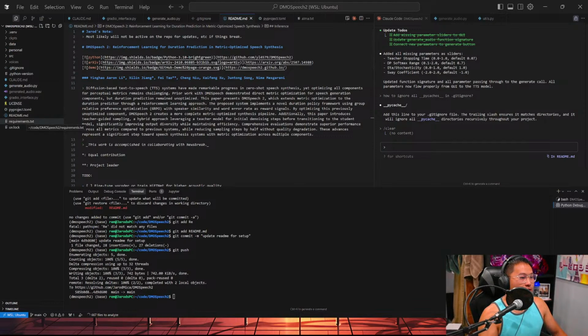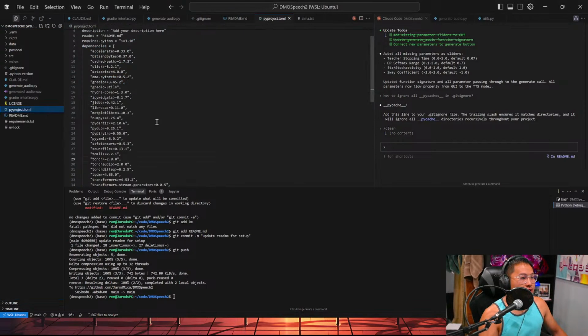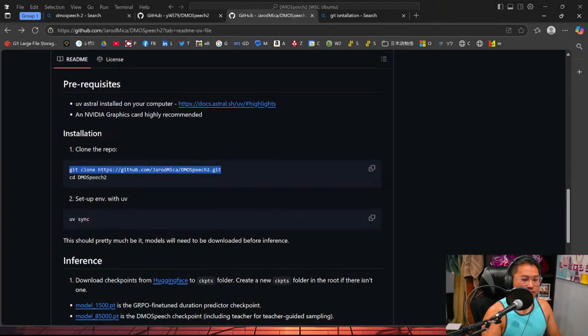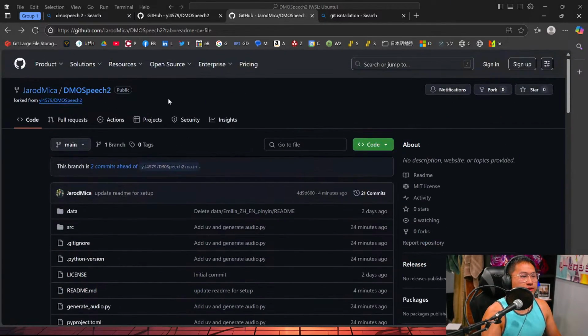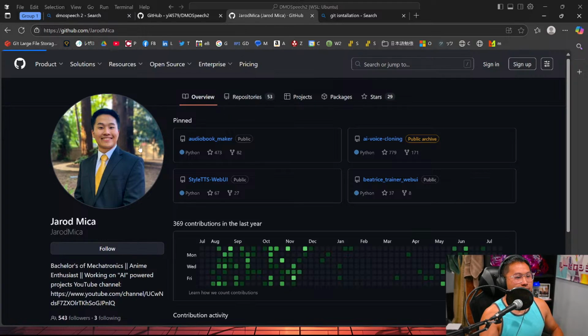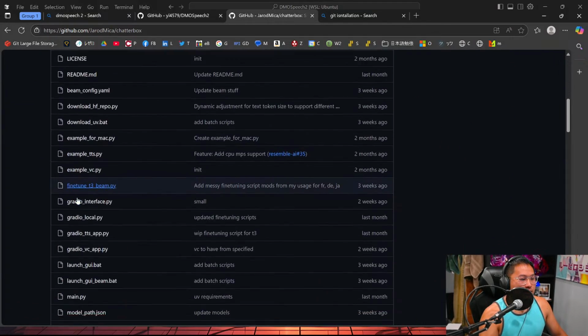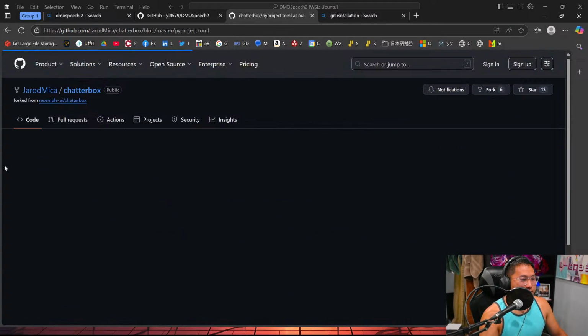So there is an additional thing that is needed for UV to work with Windows, so I need to add that in real quick because it's not going to work without it. I don't exactly remember the formatting that I need, but I already have it in some of my repositories. So let's see, go to the pyproject.toml.